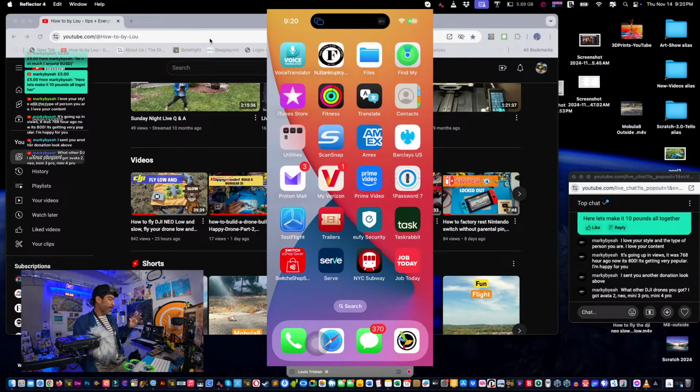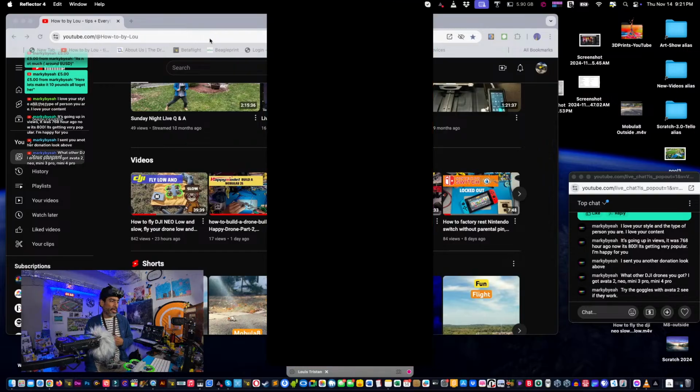With these FPV drones, you usually fly all of them. But when you have the big drones and stuff like that, you don't really fly them a lot, and a lot of times, as you see, they wind up on the wall of fame. Like that's a great drone right there, but I don't fly it that much. I might sell that one to get the newer Avata when it comes out, and someone will buy that. I had a drone in the box for over a year, and I never flew it, and I sold it. I never had time for it, and I wasn't crazy about it.